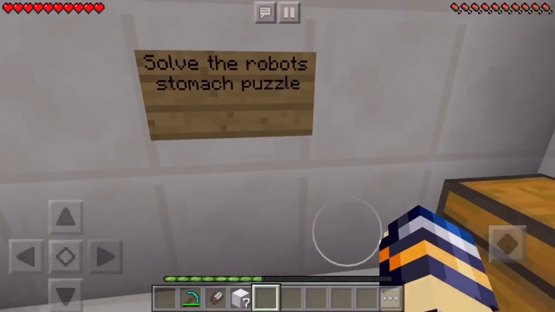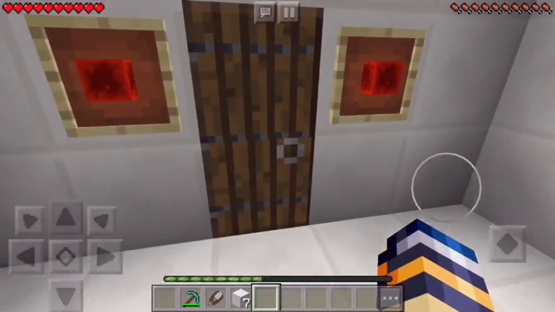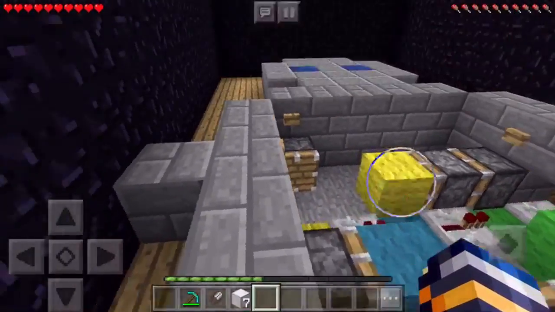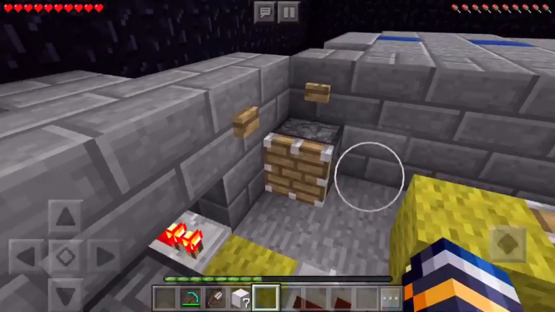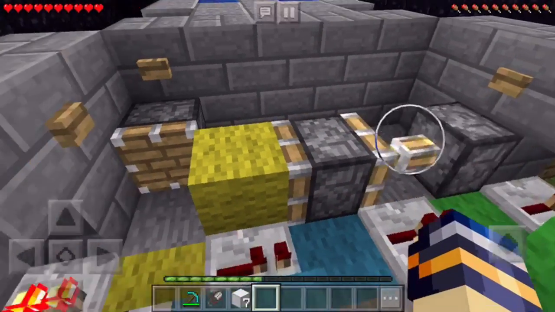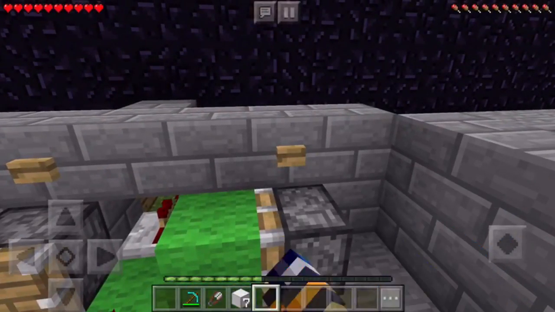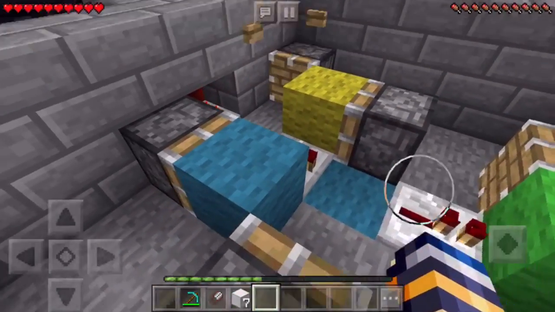Solve the robot stomach puzzles. There's nothing in here. Start here. Whoa, robots. It's more like an alien. 7261. Must be this thing. Nope. Oh wait. Okay. Maybe I should take this.